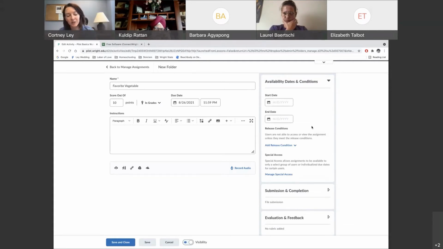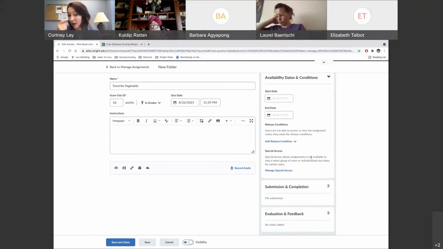And I know I've said this a bunch of times, but this is a huge question we get from faculty. Just remember that the start date is when the students can start working on it, but the end date is going to make it disappear for them. They won't be able to see it at all. So usually I tell people that if you have a due date, it'll still be visible, they can still turn stuff in, but it'll be flagged in the system as being late. I always suggest do a due date, don't mess with end date, because then they can't see it and people start freaking out, and it'll just save you the headache. So start date and due date are good, end date, probably not. You can put that in here.